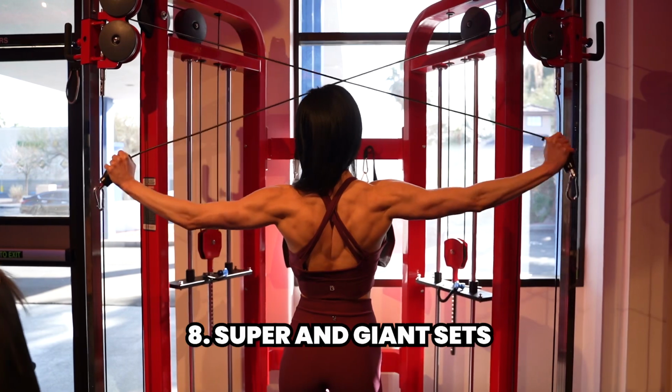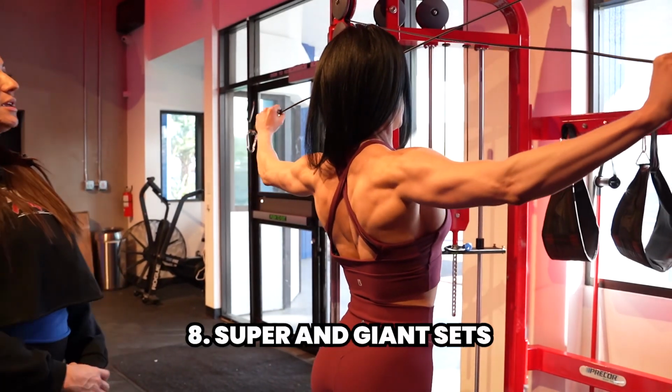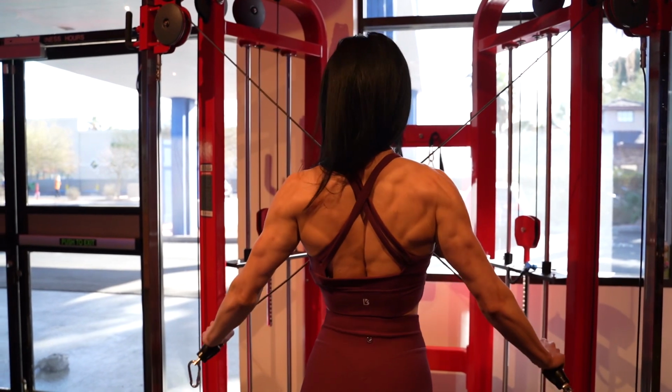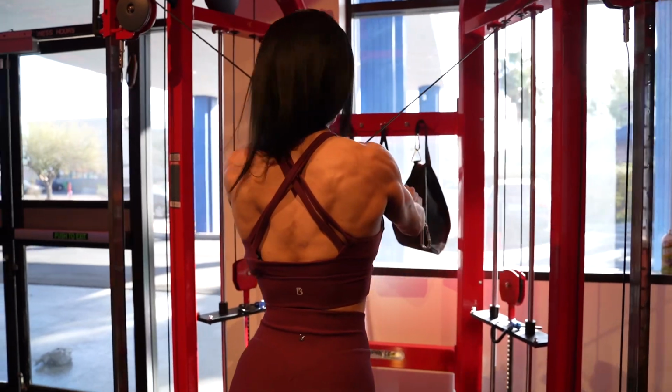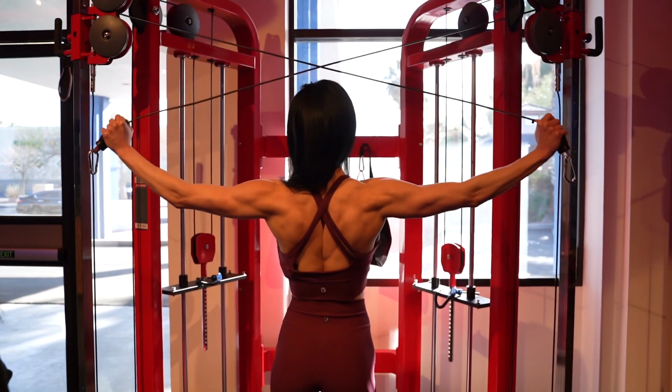Next up, we have super and giant sets. So basically, instead of just doing 4 sets of, let's say, squats, you can superset the exercises together. That way your muscles are getting some extra activation in there, getting more stimulus.